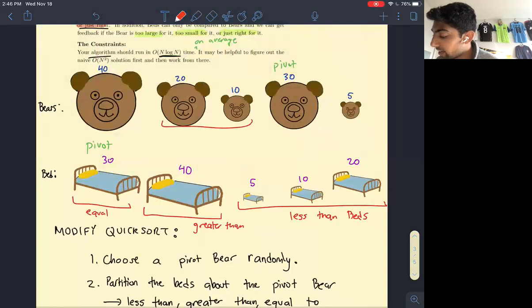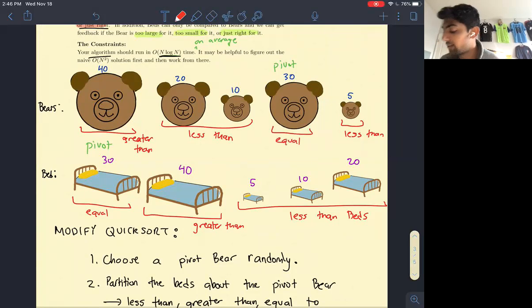So notice now that we can compare each bear to this pivot bed and break it into 3 groups, right? Those that are less than, and then those that are greater than, and then the one that's equal, okay?